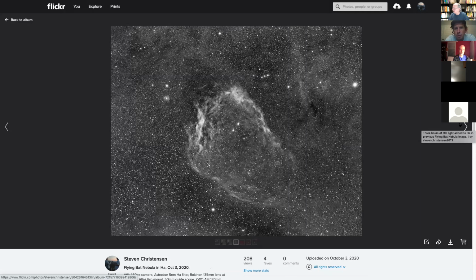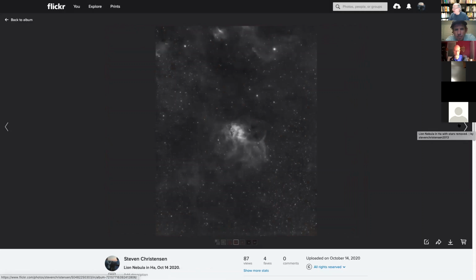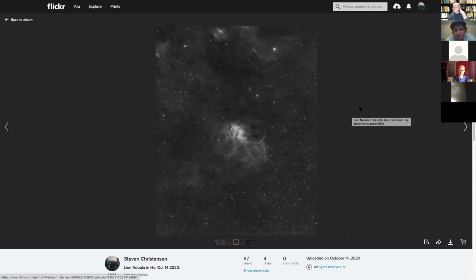And then there's the Flying Bat, sans the squid. And then there's with oxygen. At least the oxygen was there at the mid-color, but the squid still wasn't visible inside there. So I have to keep trying on that one. And then there's the Lion Nebula. This is from two nights ago, I guess. Where is that? That's in Cepheus. It's north in the sky, or toward the zenith, from the Elephant Trunk.